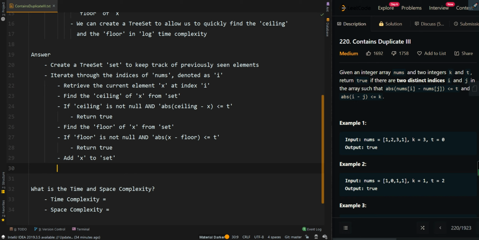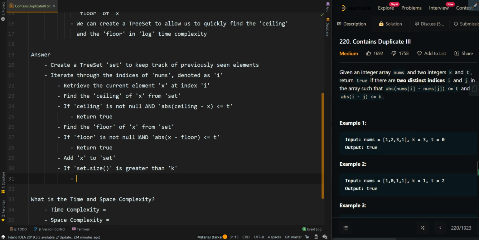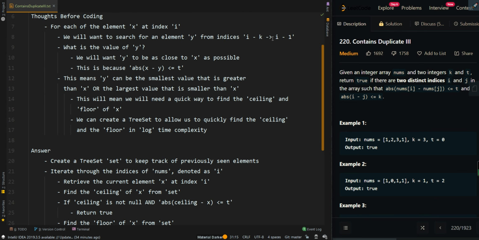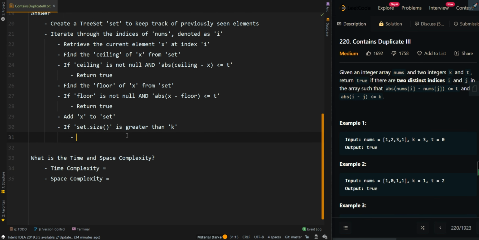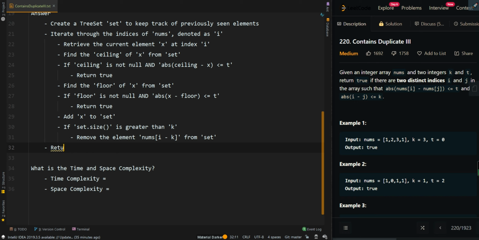Now if set.size is greater than k, we want to remove the element at the leftmost side because we have gone out of our boundary, because our boundary has to be from i minus k to i minus 1. So we're going to remove the element nums[i minus k] from the set. Now we'll return false if we have failed to find a pair.